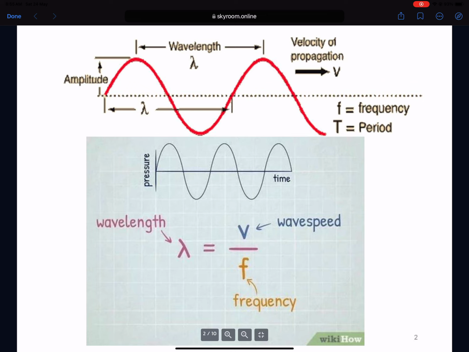So the main unit with which we measure frequency is called hertz. Sometimes hertz is very small, so we normally use kilohertz, which means thousands of hertz, or megahertz, which means millions of hertz. So if I tell you we have a wave with a frequency of 6 megahertz, it means 6 million hertz. It means 6 million peaks per second. Okay, so these two properties are very important in the waves' ID card, and we should know them.